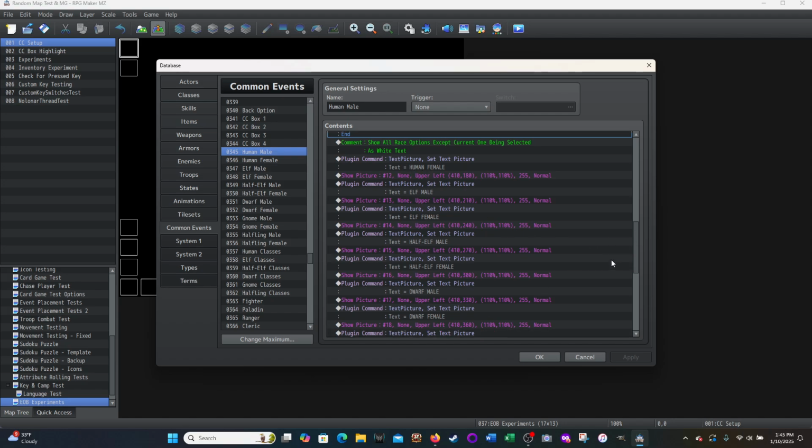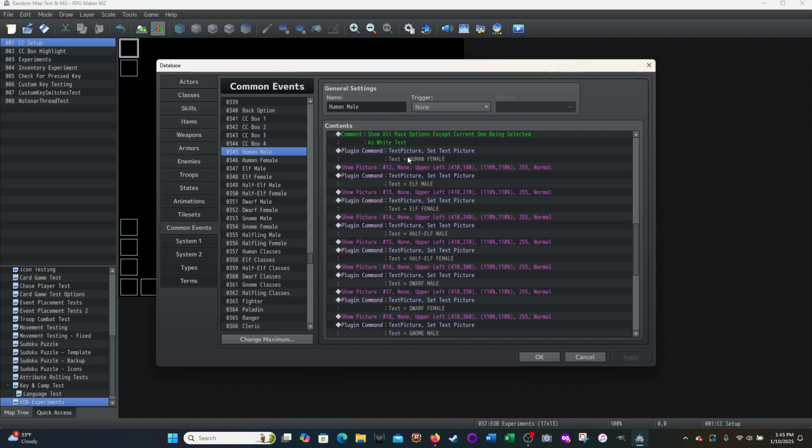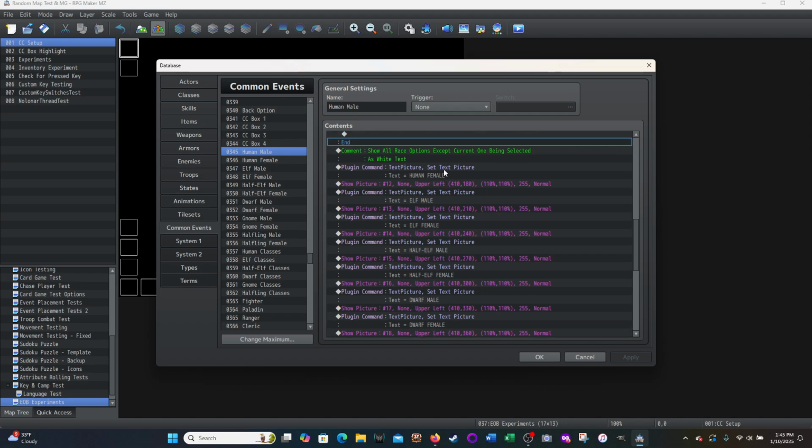That's what's happening. So each one of these is basically using the text picture plugin, and it's showing what text you want. So you notice it starts with human female because we're selecting human male. That's going to turn red. All of these are going to be turning white, right, or being redisplayed as white.